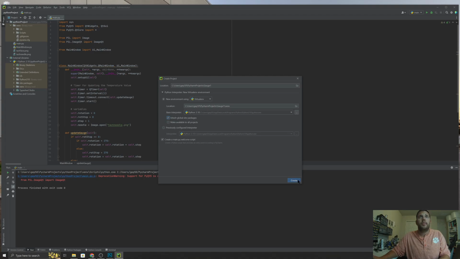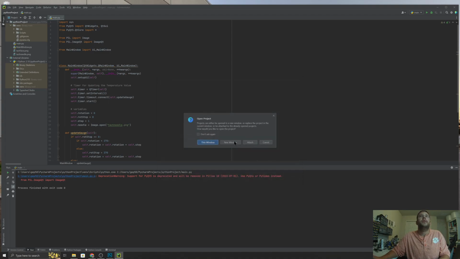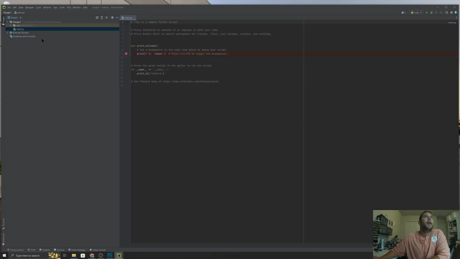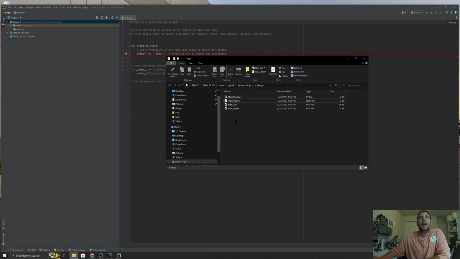Same selections as before, and we'll hit create in a new window. And that should give us what we're looking for. So now we have the main.py file. And I am just going to copy everything out of here and go to here and paste everything in. And we'll just be working in this folder from now on.